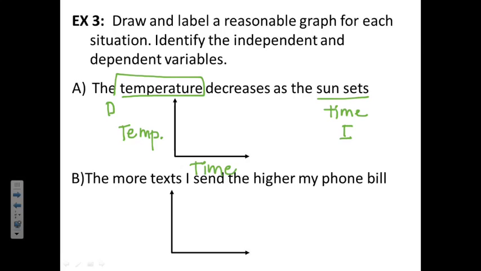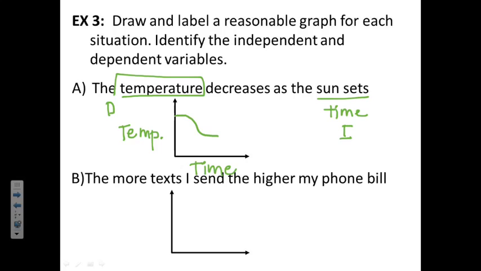And then we said time is obviously starting towards night because the sun is setting, so you could say maybe 8 o'clock is where we would begin, and as it gets later into the evening it is going to decrease, and then eventually it'll level off before the sun rises and it starts to increase.